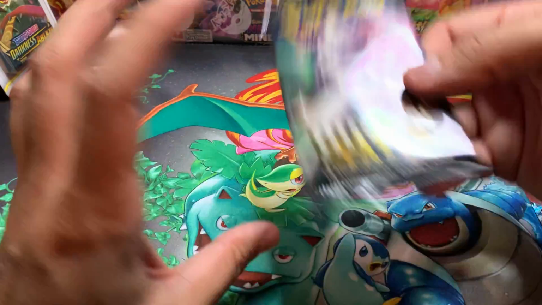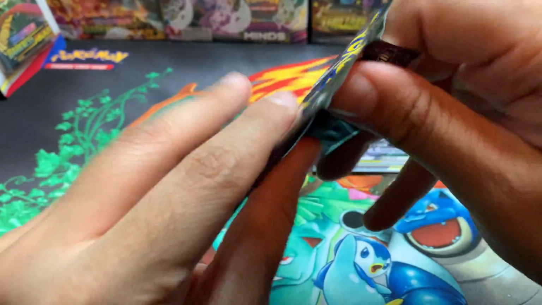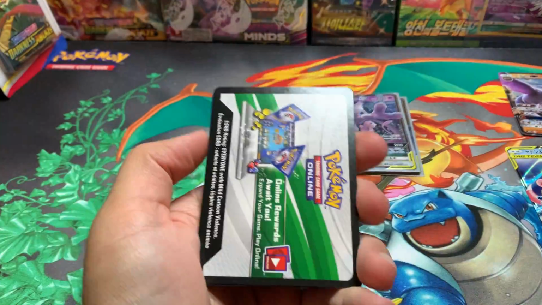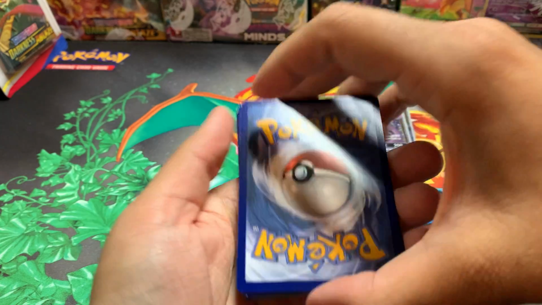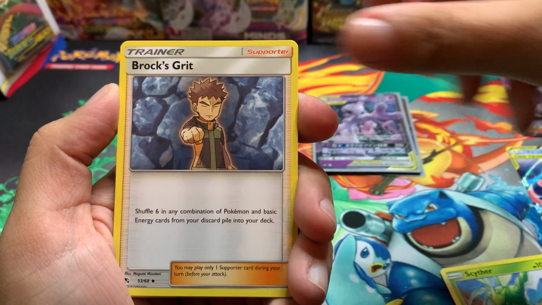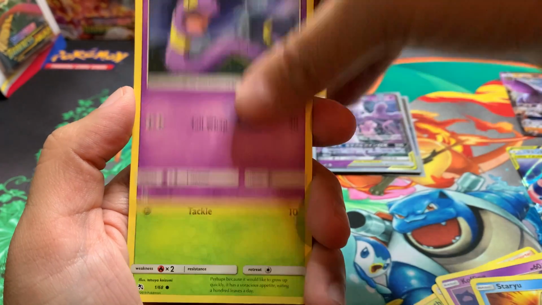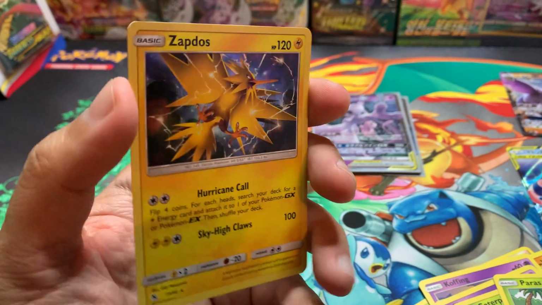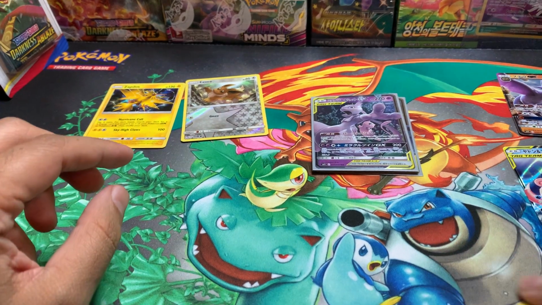But yeah, so let's hop into this Hidden Fates pack and see if we can get anything good. So let's just hop straight into it. Ooh, come on. Okay. Here's a code card. I don't know if white codes, is it four? I hope it's four. Okay, it is four. So we got ourselves a Fire Energy, Scyther, Brock's Grit, Graveler, Koffing, Staryu, Ekans, Caterpie, Paras, Eevee, and a Zapdos Holo. So nothing crazy.